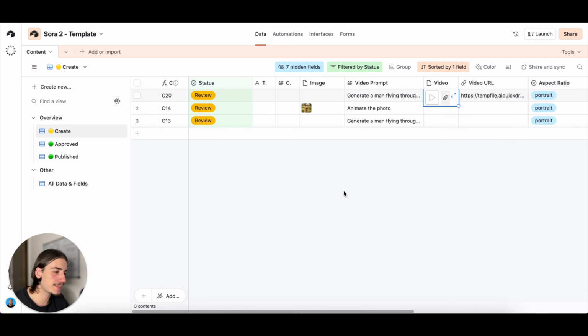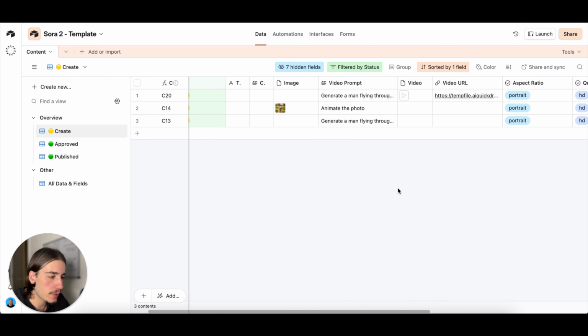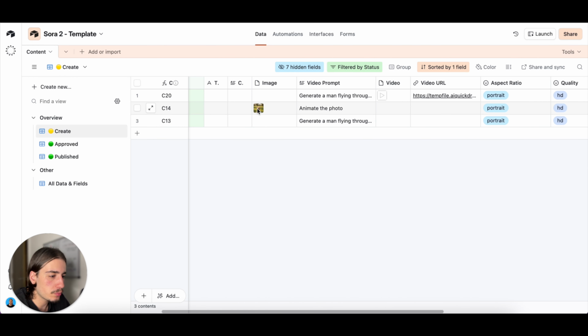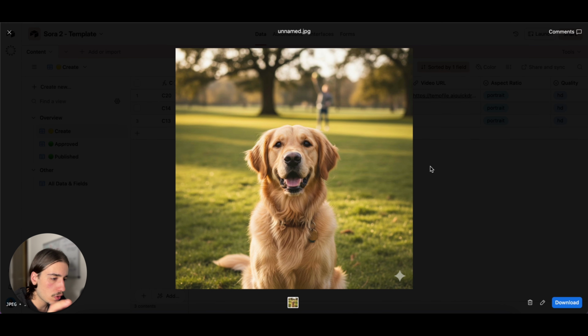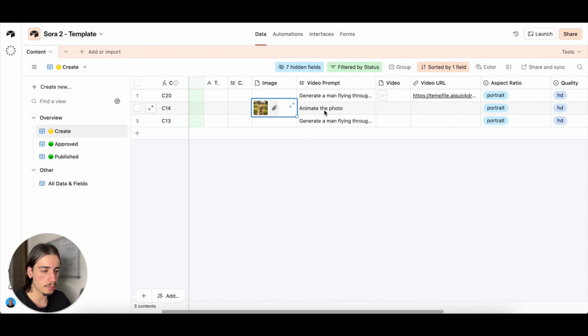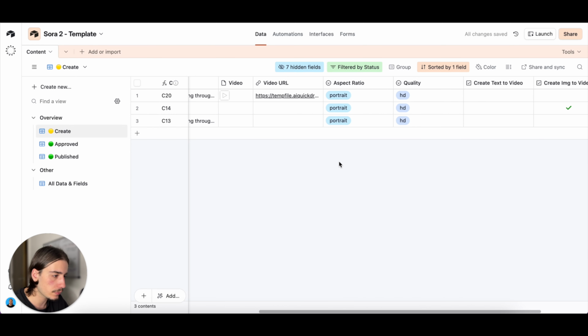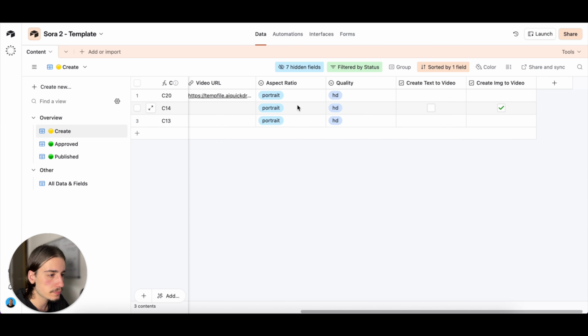Again, like the possibilities are endless with this AI video stuff. So you can just play around here and just figure out exactly what you want to make and what sort of style you want to go for. But I'll show you an example of the image to video section now. So I've got this image of a dog. I've basically just given it a prompt, said animate the photo. You could literally say whatever you wanted to it, but in this case I'm just going to keep it like that. And then I'm going to click create image to video because we've got our image here, and then we're going to wait for that to do its thing.